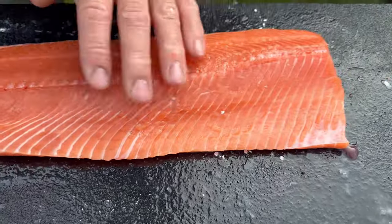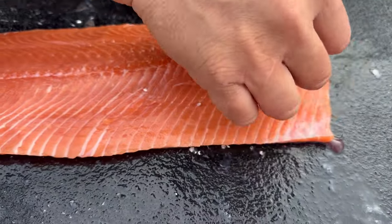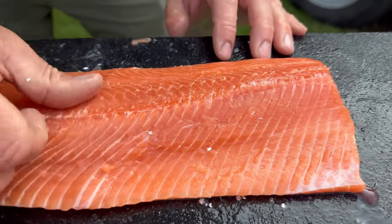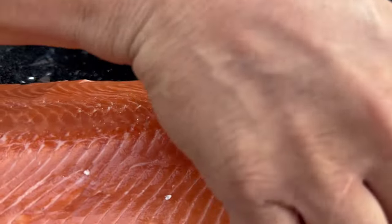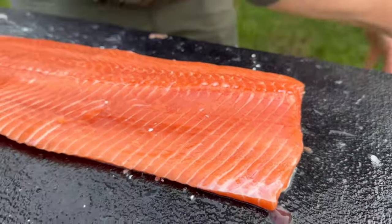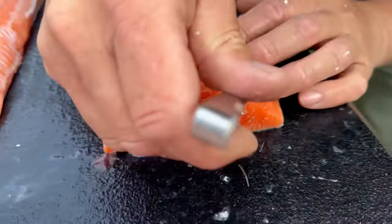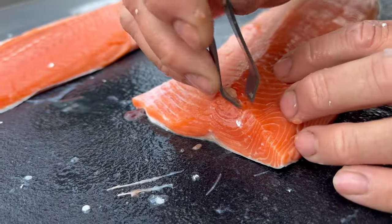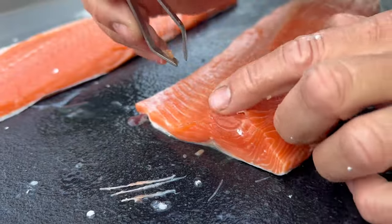And now we're gonna remove the pin bones, just push them opposite the grain with the thumb to lift them up a little bit so you can see them. Just like that. And just plunk them out. Right there, start with the ones on the end.